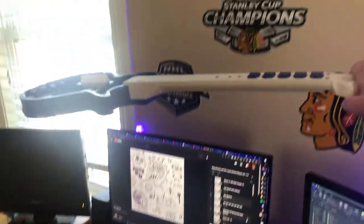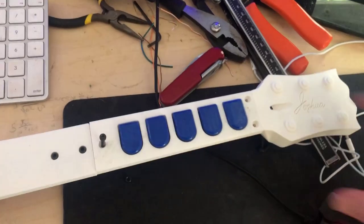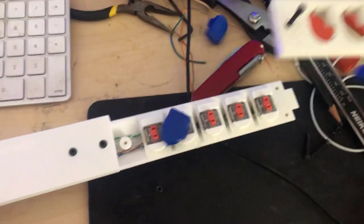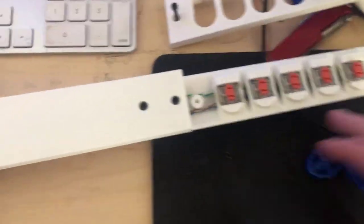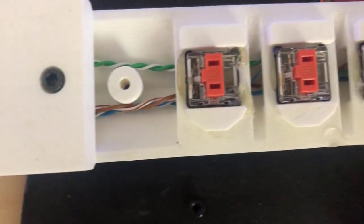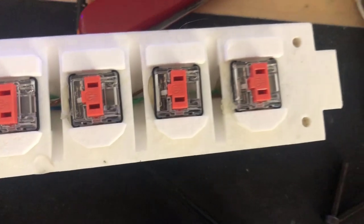And when screwing it together, the nuts are optional, but if you screw it together really tight with the nuts, then you can pick it up from the headstock, which I am very proud of. So the wires I use that go through the whole neck are the wires inside of Ethernet cables because they're so tight and tiny. And then again, I hot glue the buttons down here.